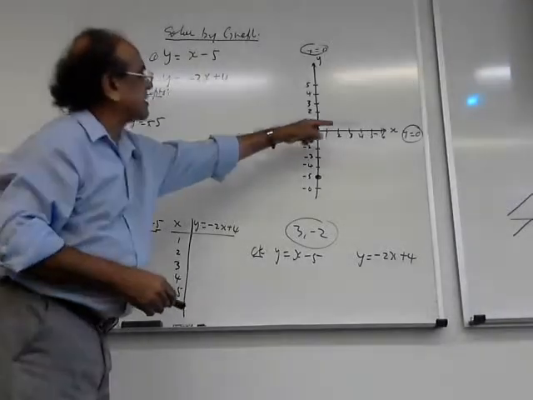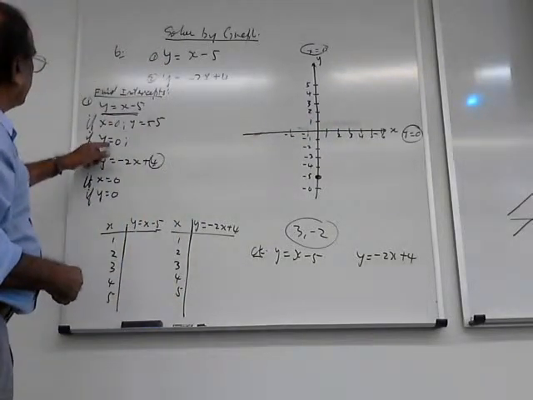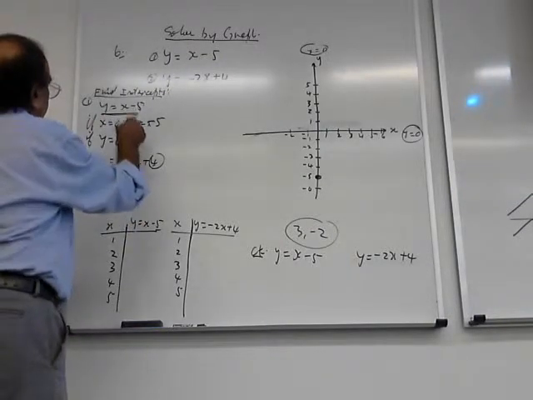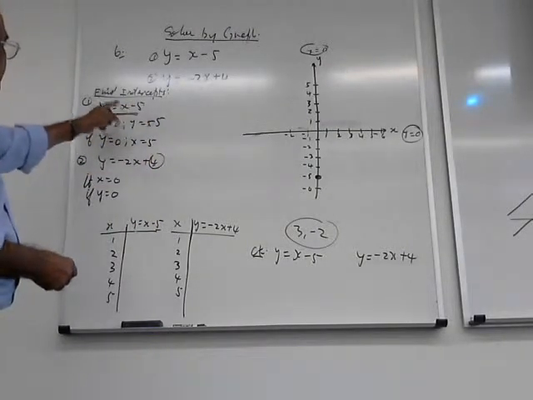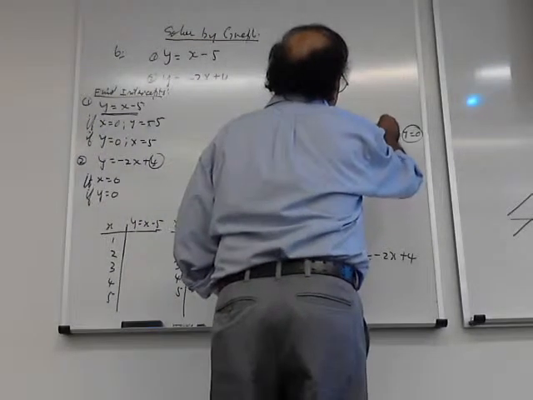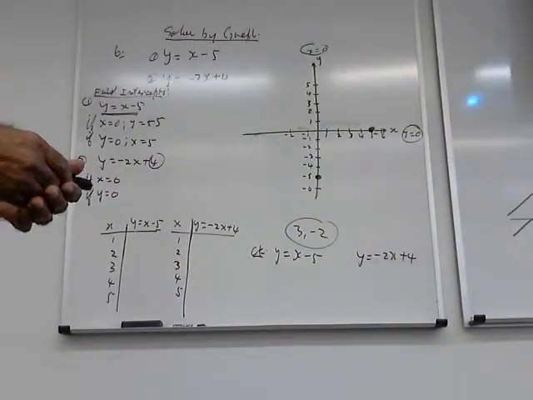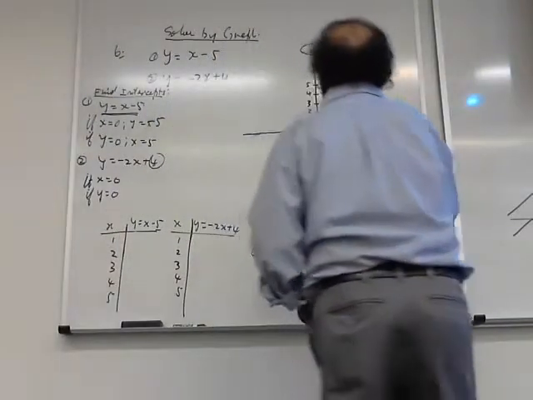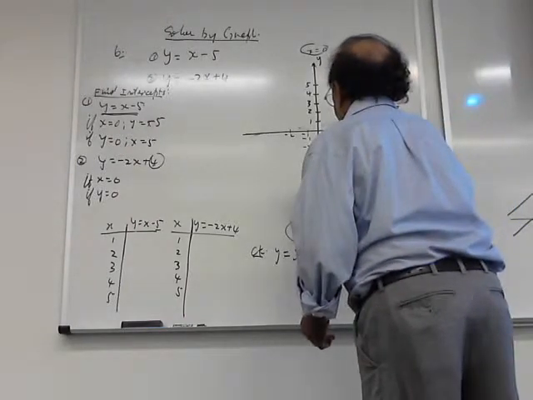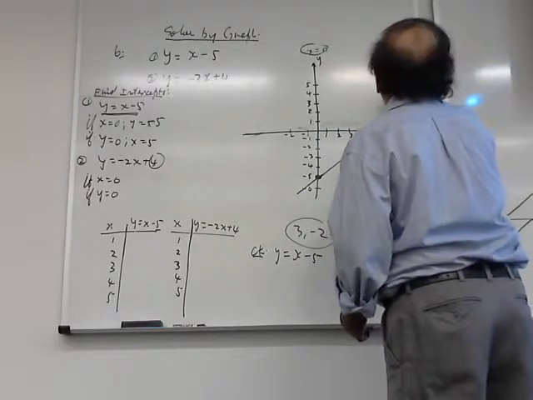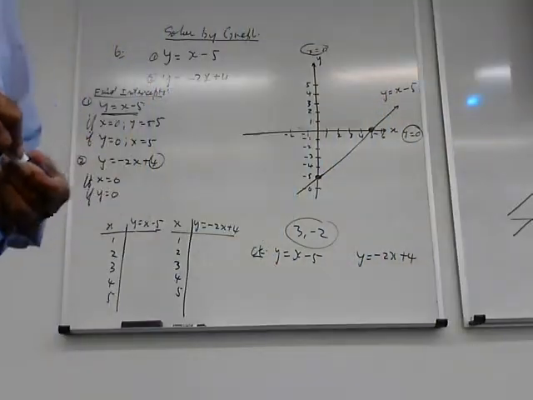Now, to find where it crosses the x-axis, we'll set y equal to 0, and that will take us along the x-axis. If y is 0, then x equal to 5, because if we add 5 to both sides, this 5 will be eliminated, and x equals 5. So x equal to 5 is here, and class, that is your x-intercept, where the line crosses the x-axis. Now we'll go ahead and join these two points. We join them, this is what we get. Let me extend it a bit at the back here, and this is y equal to x minus 5. So we finished one of the graphs already.